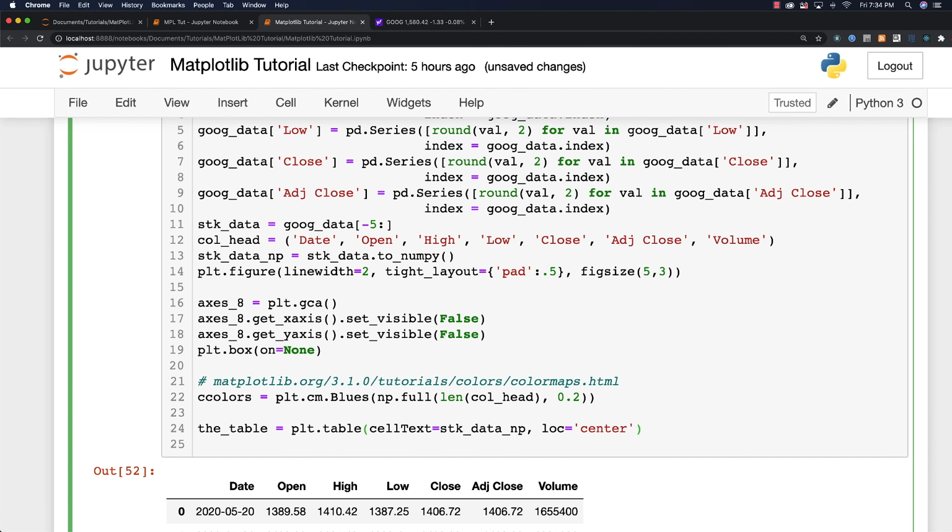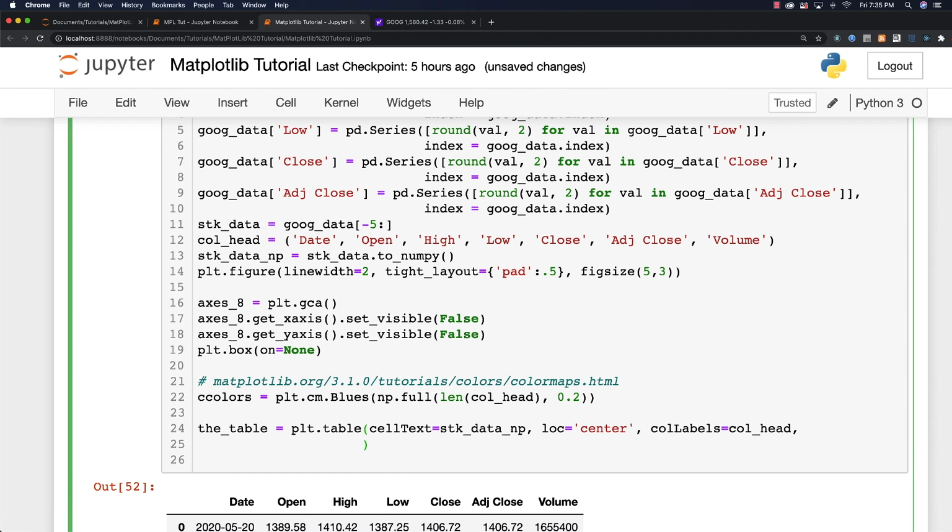So there's center, and I'm going to define the column labels. You can also define row labels if you would like them, and the column labels are the only things that I need. So I'm going to say column head. So just create another array that has row labels if you want to use them, and you can just plug them right in here just like that. And it would just be row instead of COL. All right, so pretty simple.